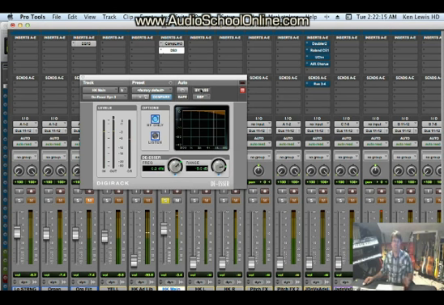A de-esser, if you don't know what a de-esser is, it reduces the S's, the T's, the F's, any of those sounds. If you set it up the way I'm setting up, high frequency only, it doesn't affect any of the rest of the sound at all, just above whatever frequency you're setting. So anything above 6K is what the de-esser is looking for, and when it hears it, it's just going to knock those frequencies back and nothing else. And you'll see it working right here.